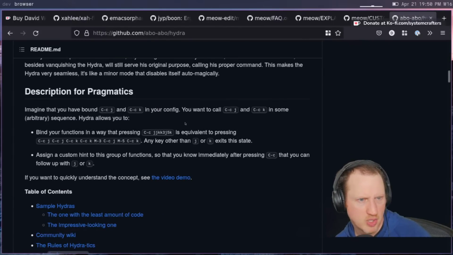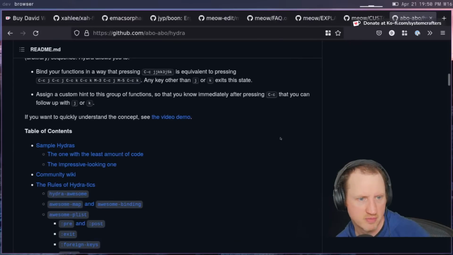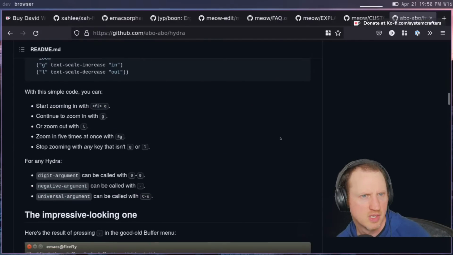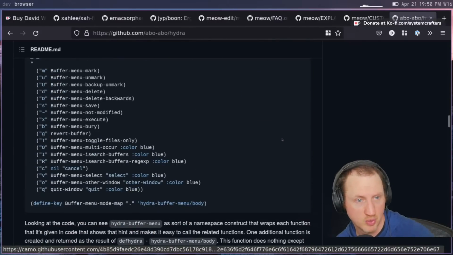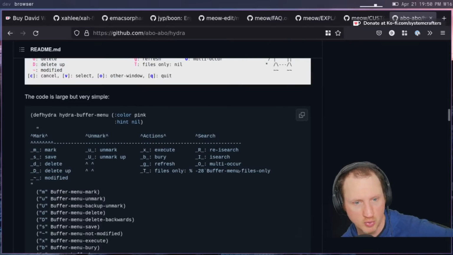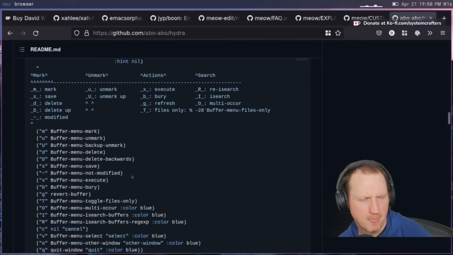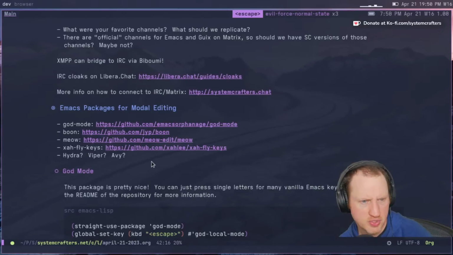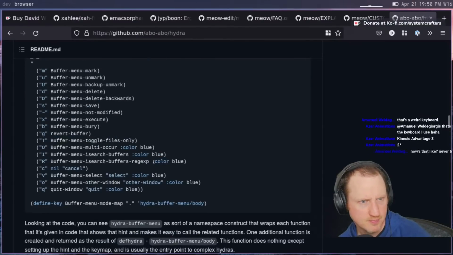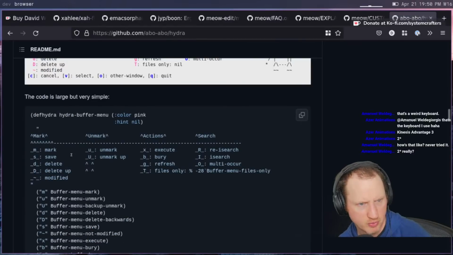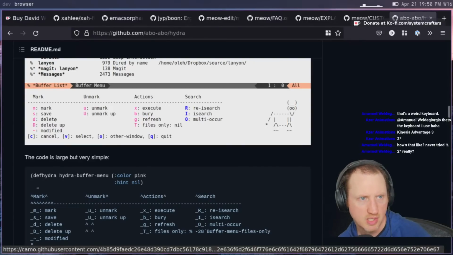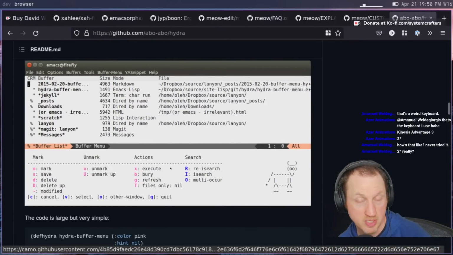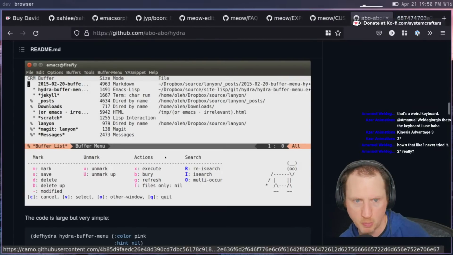And you can set up key bindings that do have a lot of shortening compared to what you would normally do in Emacs, but it will require a lot of work on your part because it's not set up automatically for doing modal editing. So it's great if you want to set up your own little quick pop-ups. Do I have an example of one? I've used Hydra a bit in my own configuration. So here's an example of a buffer management Hydra, where it gives you a little pop-up with all the key bindings there. Some of these key bindings will close the pop-up. Others will keep the pop-up open so you can keep pressing keys. It allows you to repeat actions while this thing is still open.